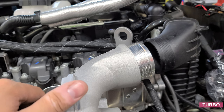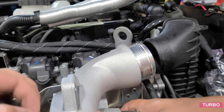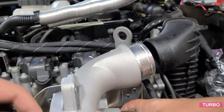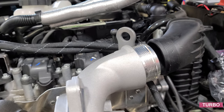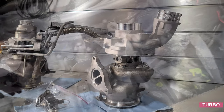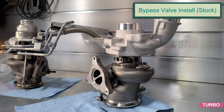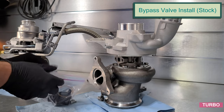That looks perfect right there. We'll go ahead and tighten these four bolts back up, and we'll be back on the bench to swap all the turbo items. Go ahead and grab our blow-off valve bag that we prepared when we were uninstalling.